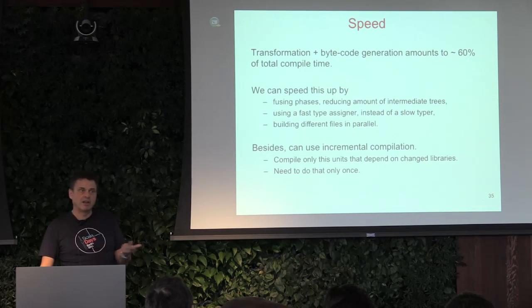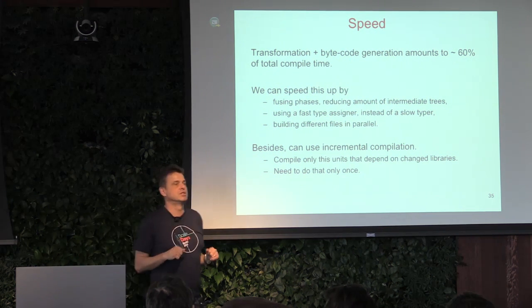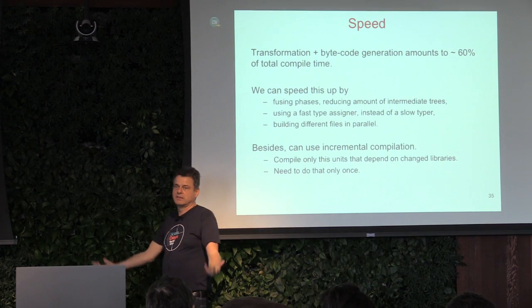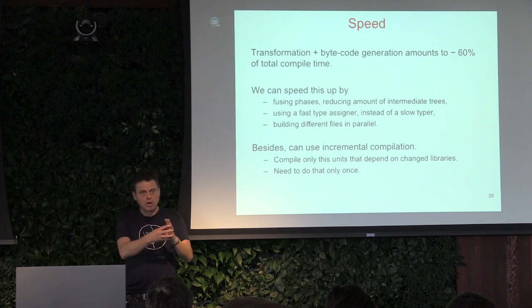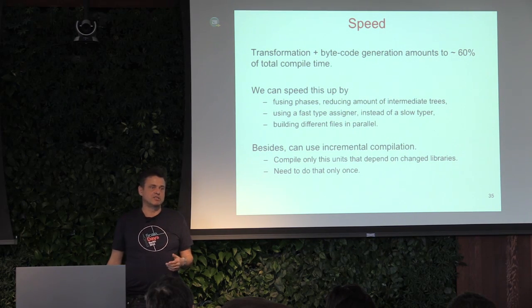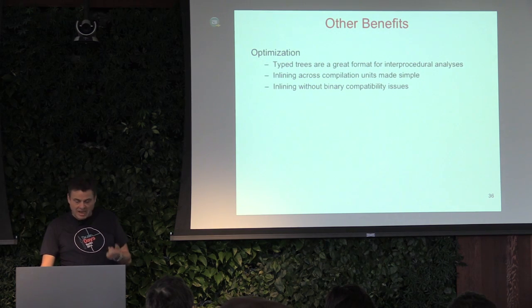libraries. And finally, of course, as long as nothing changes, as long as your hashes are still okay, you don't need this thing to produce the bytecode. So the build would be incremental. It would only essentially recompile what it has to. So again, this looks pretty manageable. Okay, so type trees seem to be a very good solution for the binary compatibility challenge.